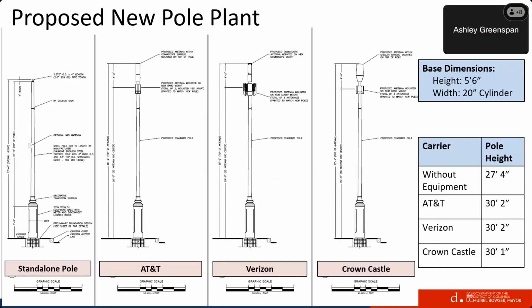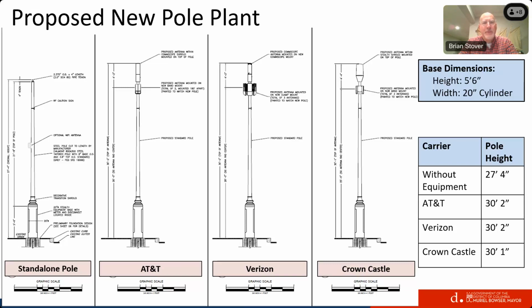Thanks, Ashley and Shannon. You did a great job. So I'm going to talk about the pole itself. The working group worked together; initially we started with 3 individual poles, one for each carrier, as they each have unique equipment requirements and needs. And after a lot of discussion, a basic standard universal pole was designed. It has a standard base. The pole itself is standard size, comparable to the existing DC light poles.